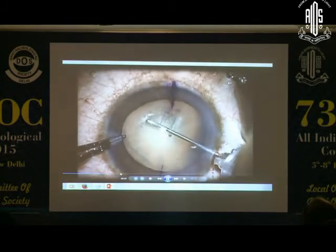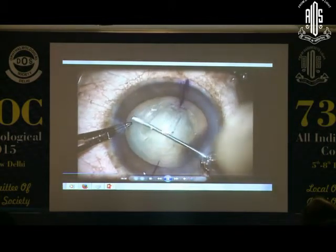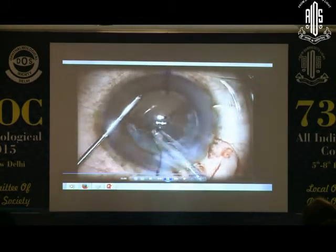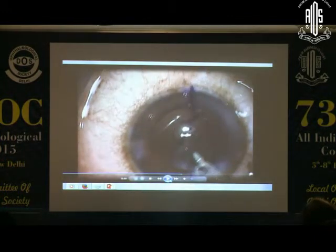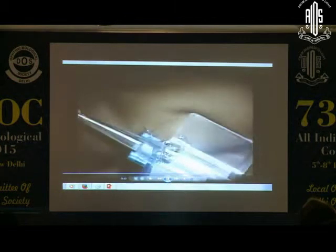The rhexis has to be as central and as circular as possible. I'll just skip through the regular phaco part. You remember that the bag should be completely emptied and free of all cortex in all areas, because if you leave a small amount of cortex in one part of the capsular bag, that part can contract unevenly and cause displacement of the IOL later. So take care that the bag is completely empty.